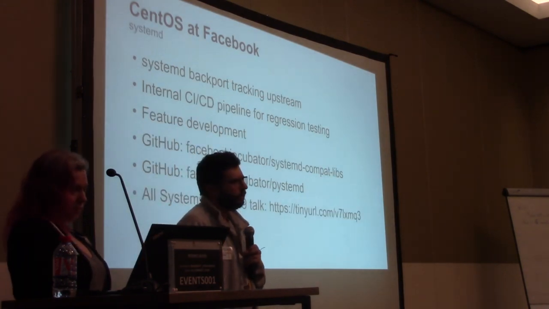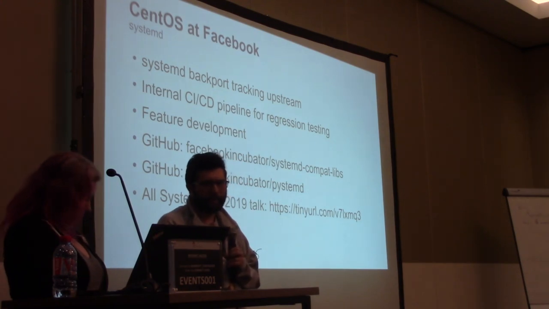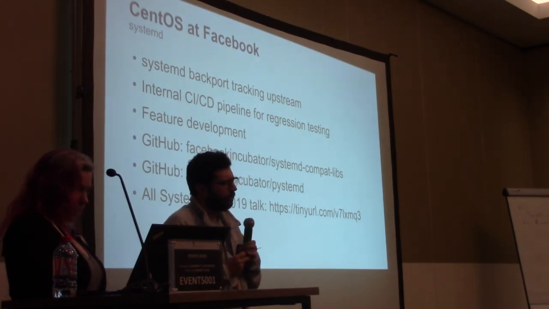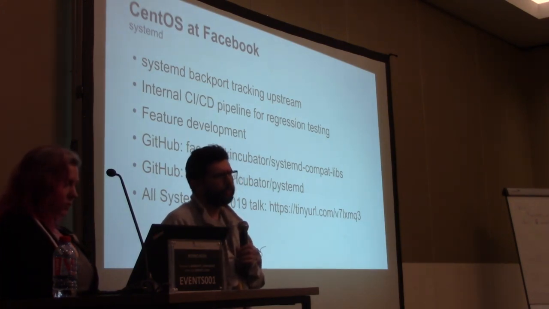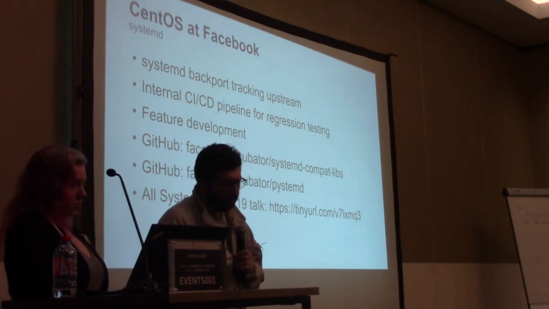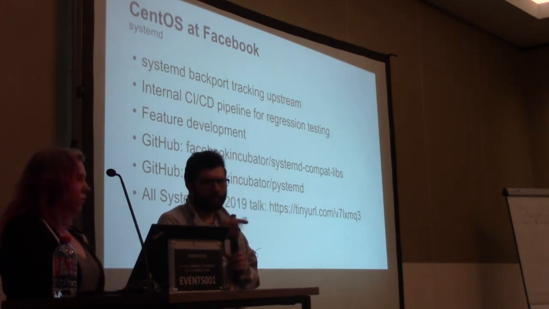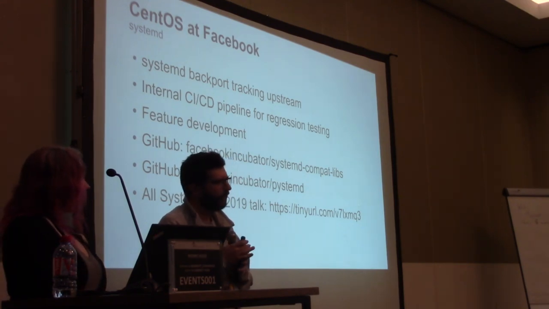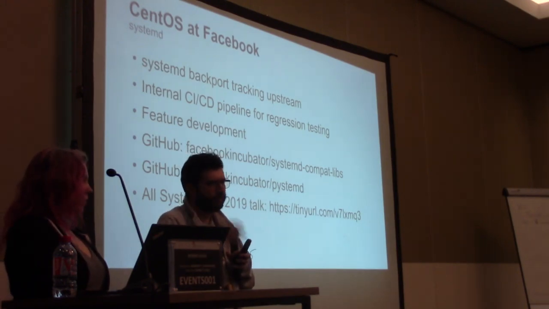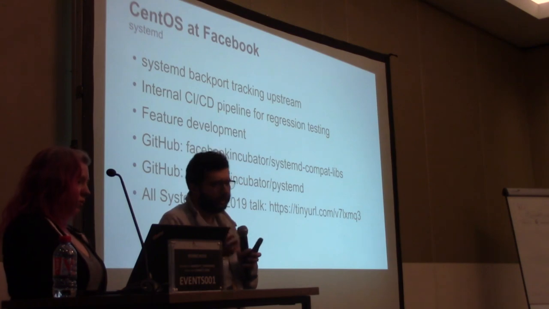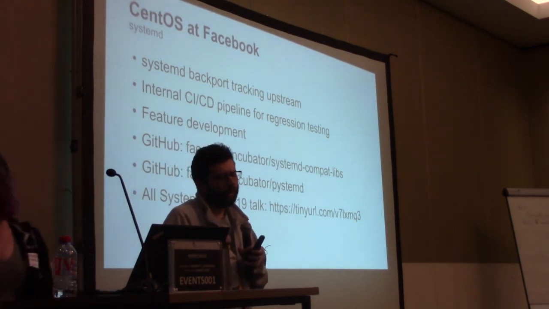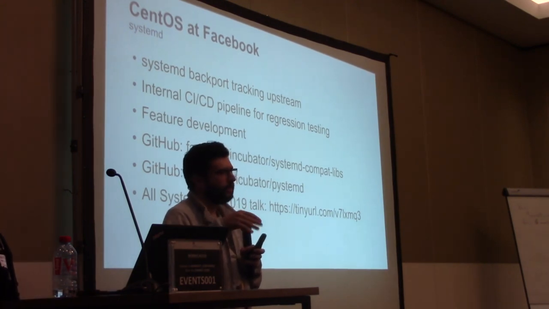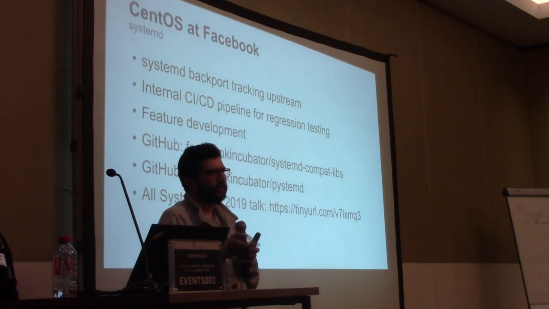On the systemd front, we do a lot of development upstream and have a branch tracking upstream development on the GitHub repo. Right now we're running 243 on almost everywhere in the fleet, and we are in the process of rolling out 244. We generally try to track the latest stable as stable-minus-one, give or take. We have a CI/CD pipeline that every day at 10am grabs the latest git master from the systemd repo, builds it, runs a few tests, and drops it on a few machines, so we can get early signal on potential breakage or incompatibility changes. This has been very, very useful and has led us to discover a number of things way before release time that we could communicate to upstream and get sorted out early.